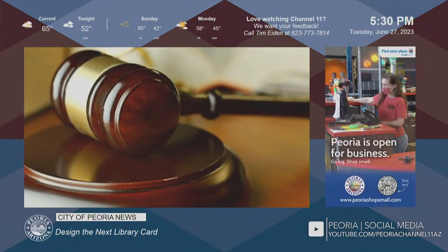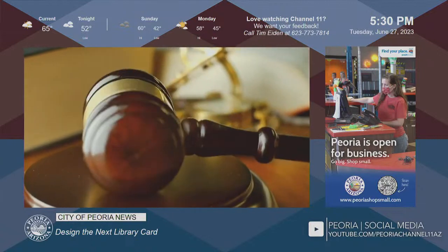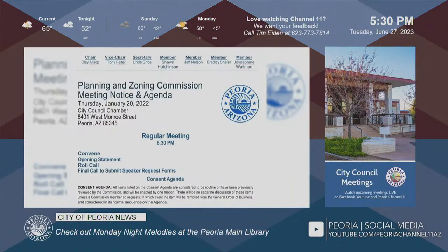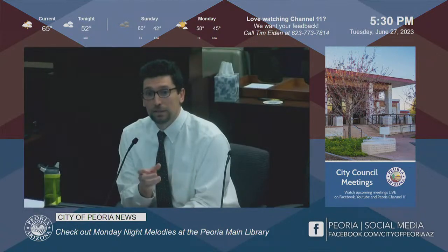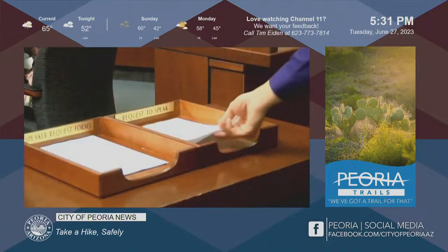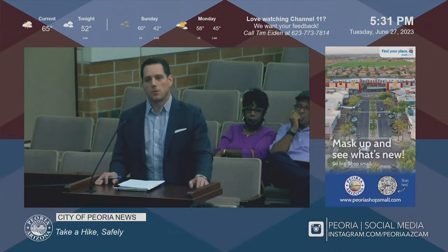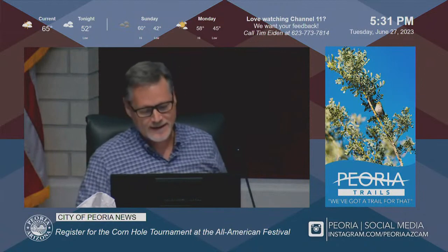All hearings are conducted in accordance with the rules of procedure to allow an impartial and efficient hearing, and all Commission meetings are open to the public under the Arizona Open Meeting Law. Each case will be called in the order in which it appears on the agenda unless otherwise announced during the meeting. Once called, city staff will give a presentation of the case, followed by a presentation from the applicant if they so desire. After the applicant's presentation, members of the public who have submitted a speaker's request form will be called to speak by the commission chair. The applicant may be called to provide additional information, clarification, or a rebuttal. The commission will discuss the case, may ask additional questions, and take action.